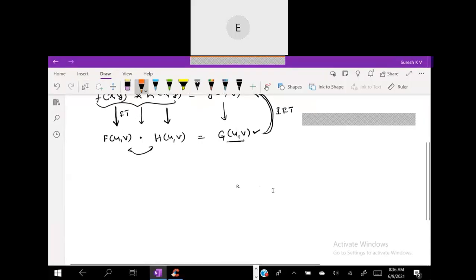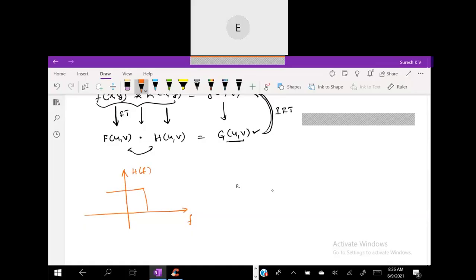Suppose I take the x-axis as frequency and the y-axis as the magnitude of the spectrum. An ideal low-pass filter looks like this. Up to some cutoff frequency, the magnitude is 1, and beyond that cutoff frequency, the magnitude is 0. So this is an ideal low-pass filter in one dimension.